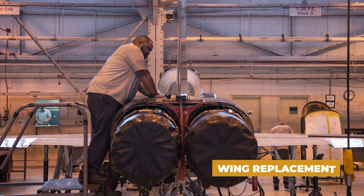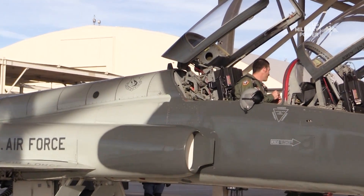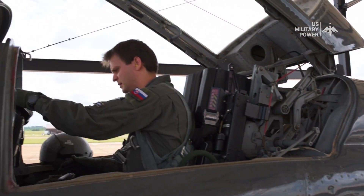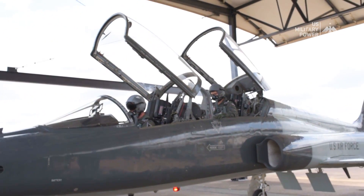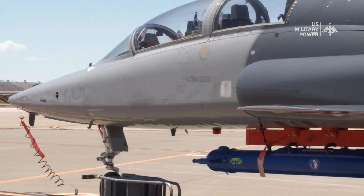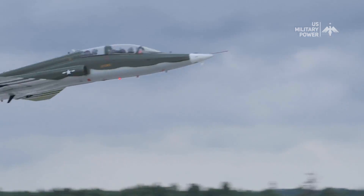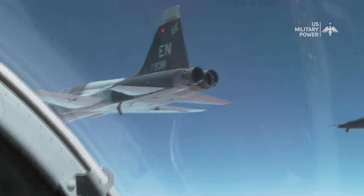Wing Replacement for T-38 Talon. In 2001, Northrop began producing replacement wings for the U.S. Air Force's T-38 training aircraft. The new wings are intended to keep the aircraft flying for another 40 years. The redesigned T-38 wings are constructed of aluminum alloys and are a single piece from root to tip, with an interior honeycomb made of lightweight material. The Air Education and Training Command of the U.S. Air Force began looking at replacing the T-38 Advanced Jet Trainer in 2003. For Joint Specialized Undergraduate Pilot Training (JSUPT), the Air Force still uses the T-38 as its most modern jet trainer, with an operating life likely lasting well into the early 2020s, giving it a lifespan of more than 60 years.